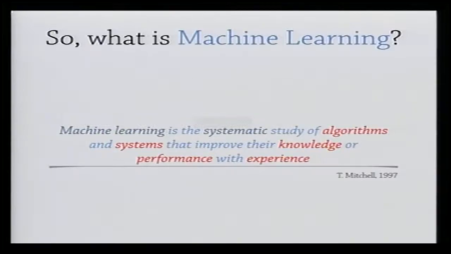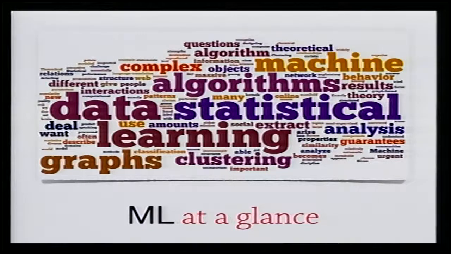So basically, what machine learning is. This is one of the most common definitions, which says that machine learning is a systematic study of algorithms and systems that improve their knowledge and performance with experience. I took this definition because it points out a very interesting part of machine learning, the algorithmic part. So at a glance, machine learning means writing algorithms and writing code. At a glance, machine learning should look like this: algorithms, data, and statistics. In a nutshell, machine learning can be summarized as algorithms that run on data. From the point of view of this talk, we should deal with the testing of algorithms that analyze data, so we need to take some of this into consideration to perform our testing properly.